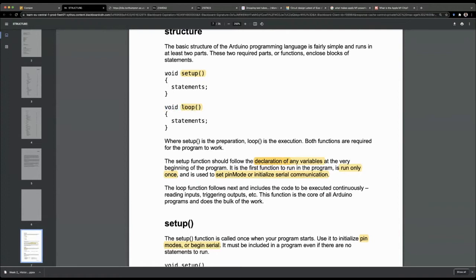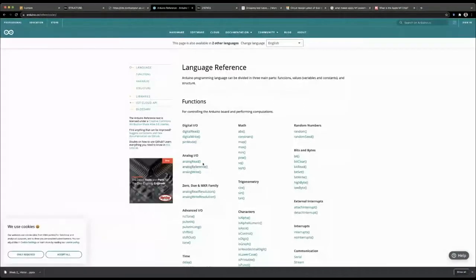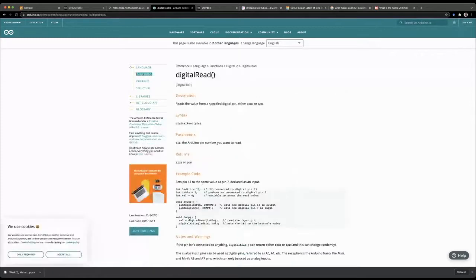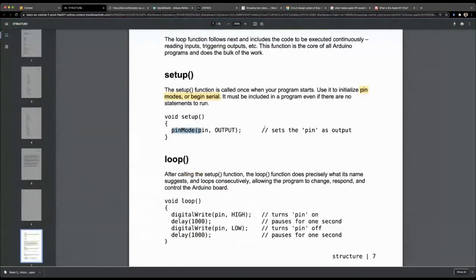So two key functions, void setup, void loop. In the setup, all your configurations go in here. And before the setup, if you've got global variable declarations, you can tell from last time when we used the const keyword, if you define a variable as global, it means the functions in your code have access to it. If you define it local, then only the function it is defined in has access. We have mentioned that if you go to the Arduino reference page, it gives you access to all the functions that you're using. So if you're not very sure about how a function is used or its declaration, you can get a bit of information there, right?